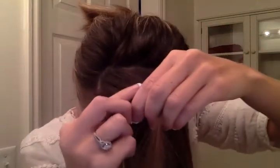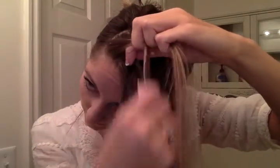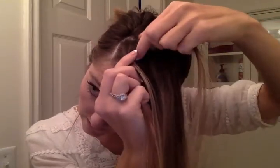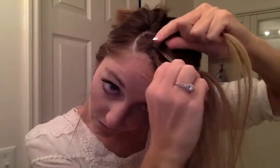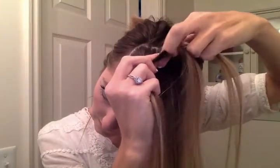Alright, now what you're going to do, you're going to take one very small chunk and split it into three very small chunks. Now you have to be kind of good at keeping hair separated, and I'm trying to keep this in the camera so that you can see it. And then you just start your braid. But rather than taking that whole chunk that you're supposed to, just take a little chunk on the outside so it's really teeny, and you've got to flatten it really good every time. And then a teeny chunk from the outside of that, and a teeny chunk from the outside.